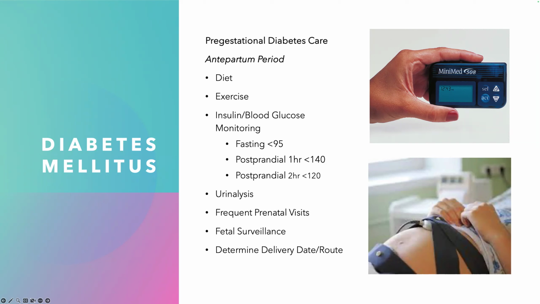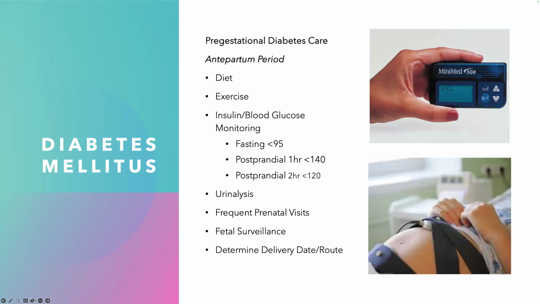So instead of doing pre-prandial blood sugars, we do post-prandial blood sugars. Now, I will say in some diabetics, if they're having a really hard time controlling them, they may actually have them do pre and post-prandial blood sugars. But the majority of the time, we're doing post-prandial, so after eating.